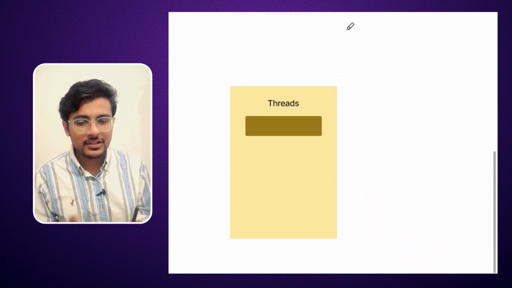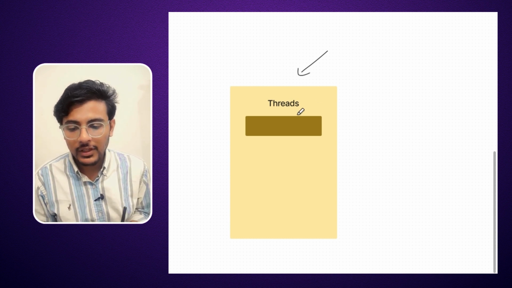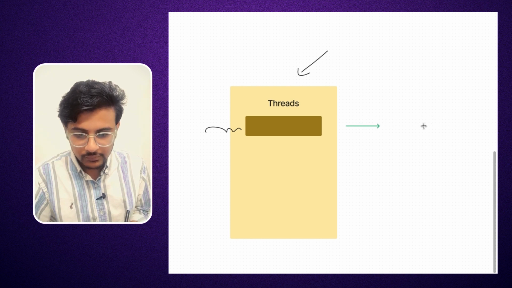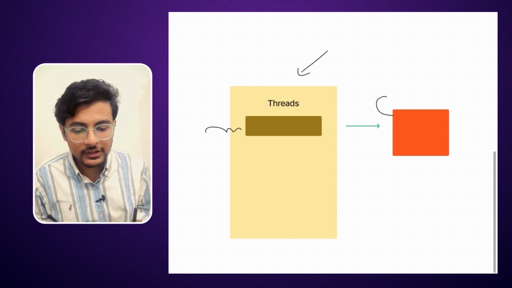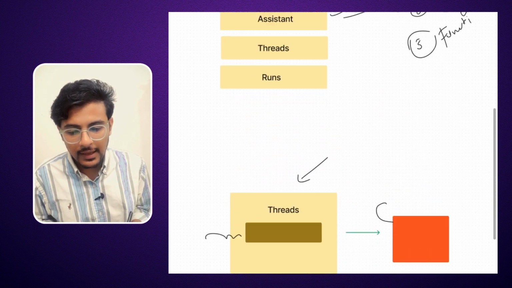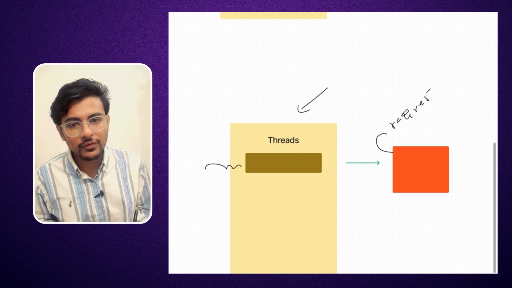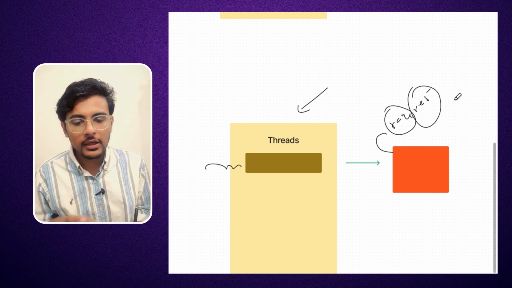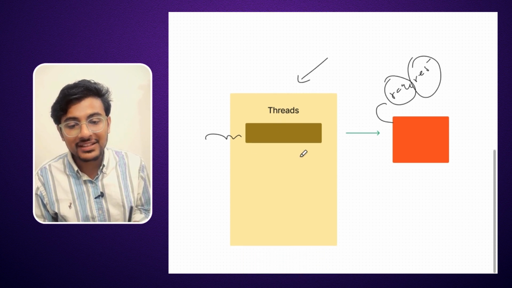Whenever the user interacts with the assistant, it is going to create a thread and there could be multiple threads. Whenever the user asks something, so the user writes this prompt, this request is sent to the runs. Okay, so what this runs does, this runs is actually the third component here. So this runs is a pair of request and response. Okay, so we have sent some sort of request and it is going to resolve this request and will provide appropriate output. Okay, so it is going to call OpenAI APIs. We are not actually passing this prompt, we are passing this entire thread.